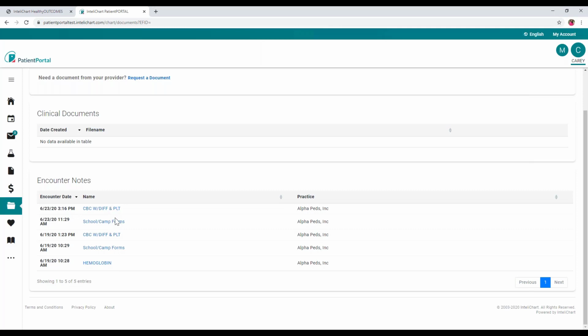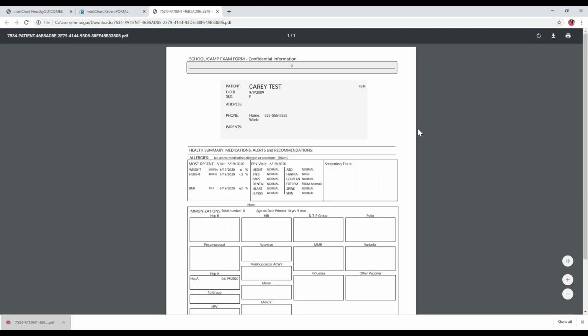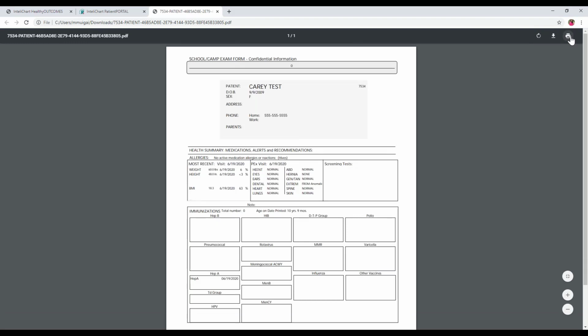To review the document, we can click on the document name, and once clicked, a PDF download will appear where we're able to open the document to review it, and if we'd like to, we can print out this document as well.